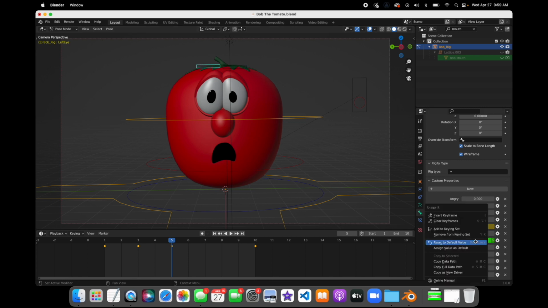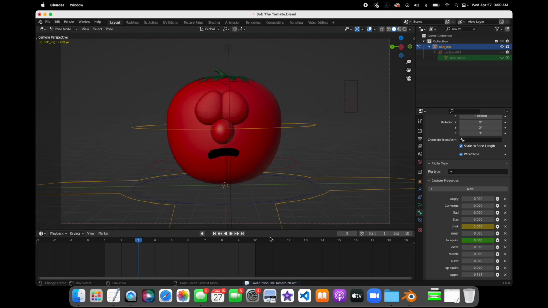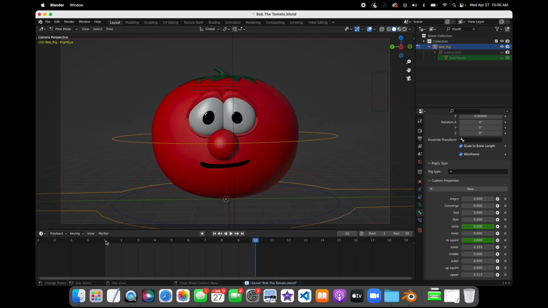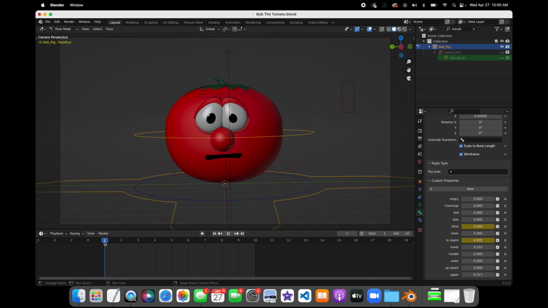So as you can see, a lot of these steps repeat, which is good because repetition helps you learn more. And then for low squint, we can make this one 1, and this squishes his eyelid a little bit. Insert keyframe, and do the same for this one. So now we'll save, and now we have a more defined squint.